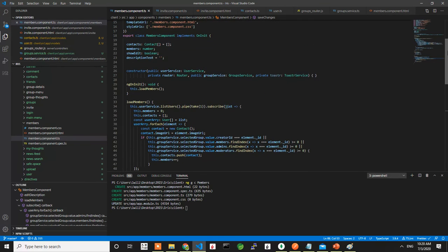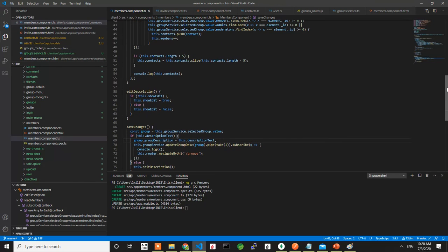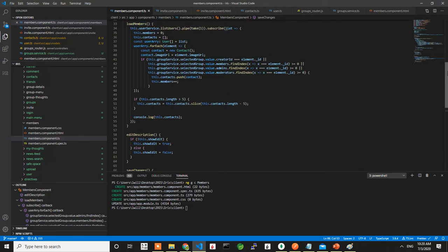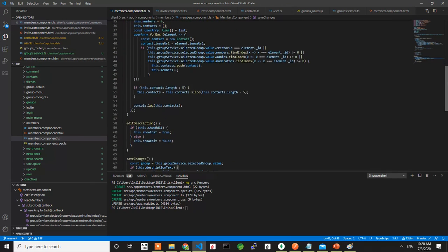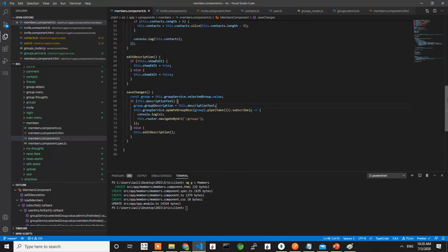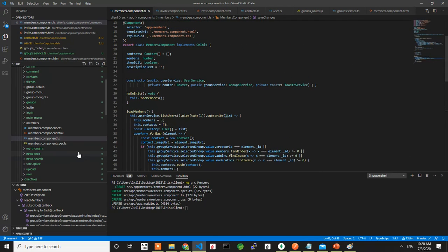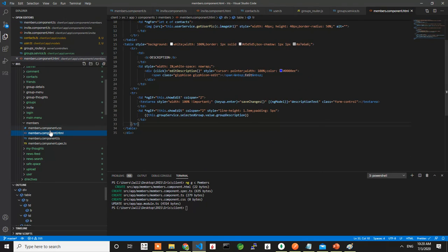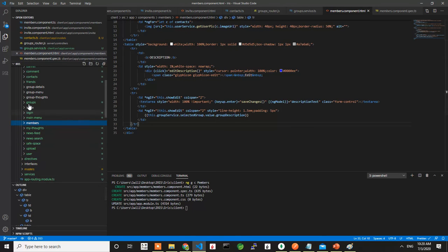There are cases where you wouldn't do that, particularly when you're using services, because services are long lived. They're living the entire time anyway. But for a component that gets loaded, that's a little bit different scenario. But here, that's one of the things that I like to do. And in some other cases where I have a subscription that I keep open, then I'll use a subject to terminate that with ngOnDestroy. So you'll see some of that stuff in the code when I ultimately upload this.